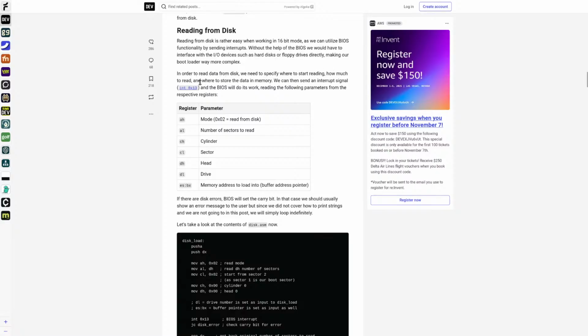In order to read data from disk, we need to specify where to start reading, how much to read, and where to store all the data in memory. We can then send an interrupt signal by int 0x13. So I think that's what reads from the disk.